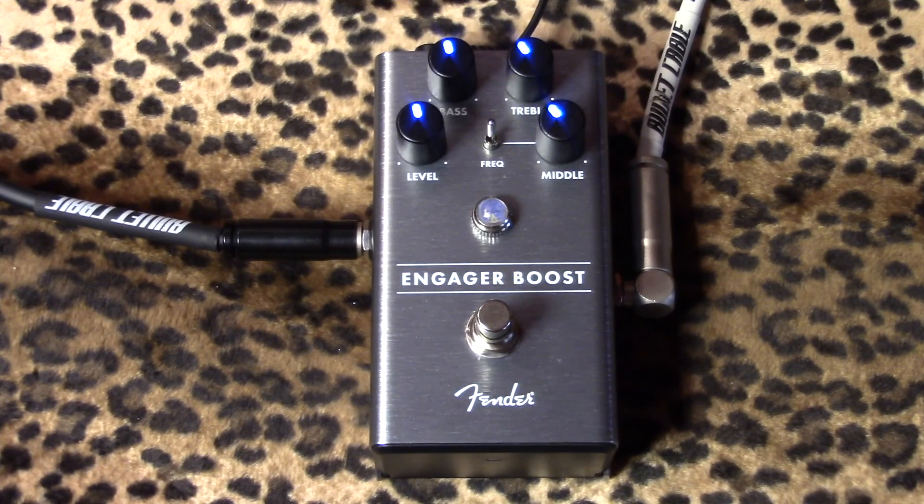Yay, just as advertised. Great EQ that you can tweak — shape that amplifier, make these pickups kind of work better with a certain other guitar so that you can switch guitars in the middle of the set without a huge change. So many things that you could do with it. Also, just straight up boost — blast your face off. Yeah.